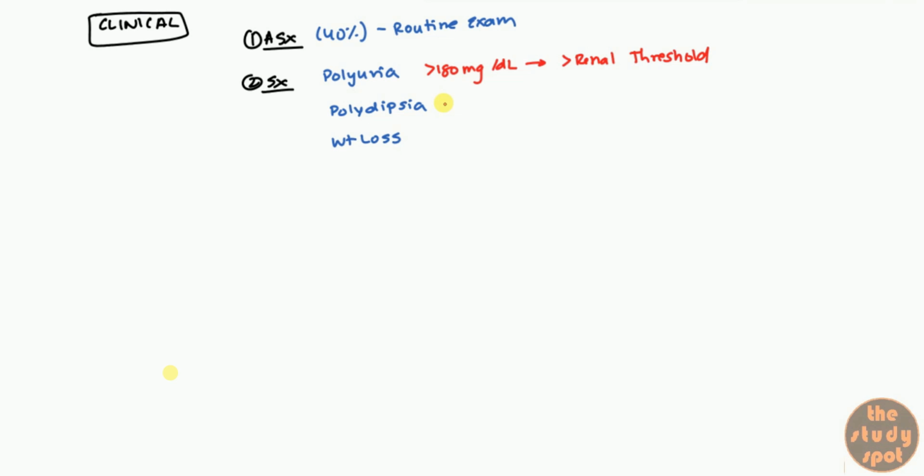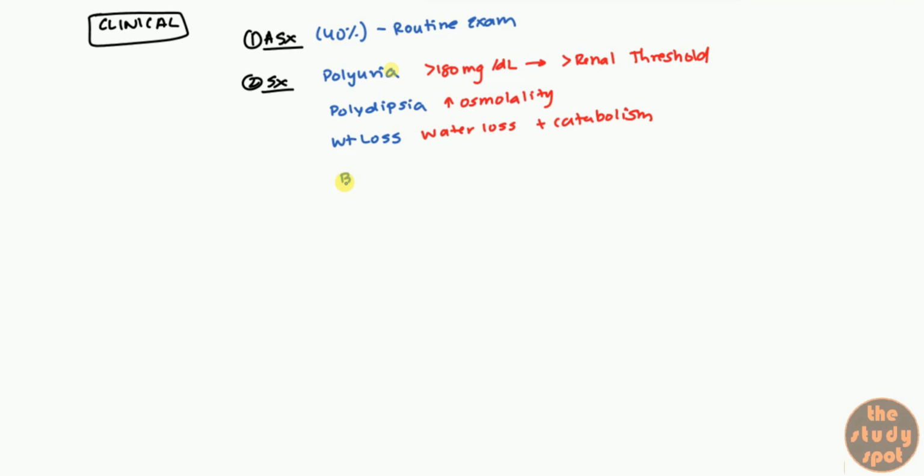And so what happens when you lose a lot of urine? You begin to become hypovolemic, and that's going to increase the osmolality of your blood. And when you have increased osmolality of your blood, that triggers the thirst centers of your brain. And you get weight loss, and this is again because of the polyuria, you're losing a lot of water. And also one thing you should keep in mind is insulin is an anabolic hormone. So with low insulin or low response to insulin, you're going to lose your anabolic effect. So then all you have left is the catabolic hormones, and so there is going to be catabolism.